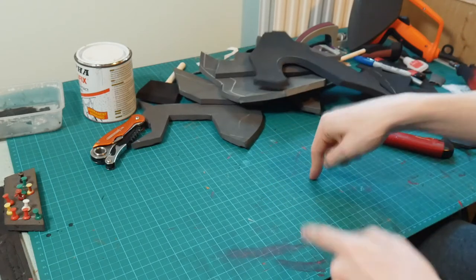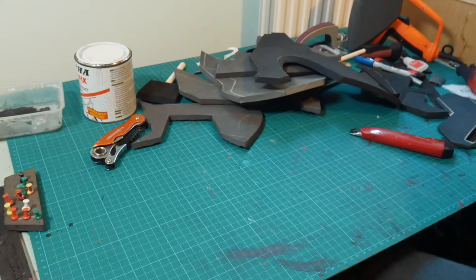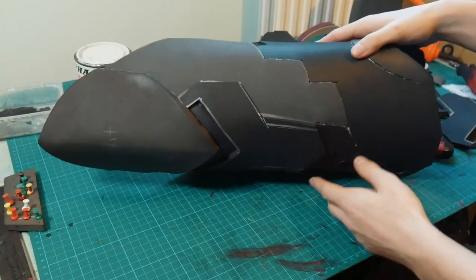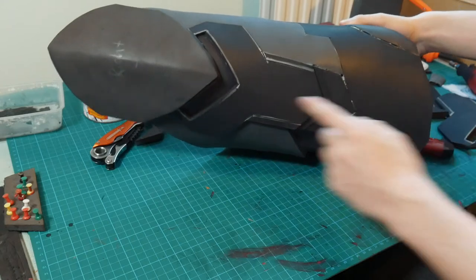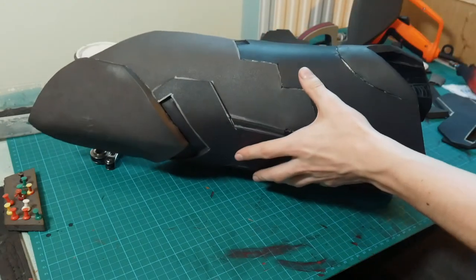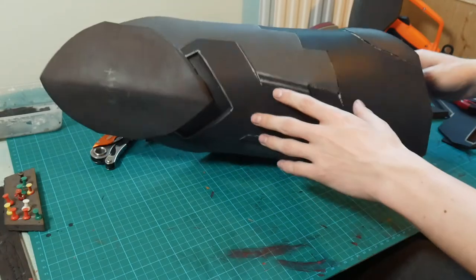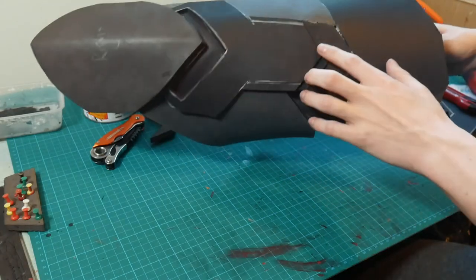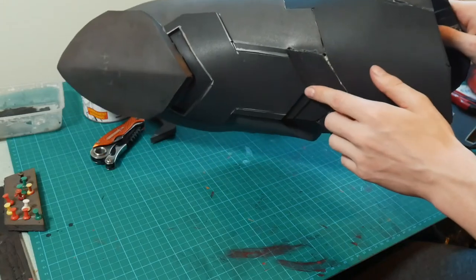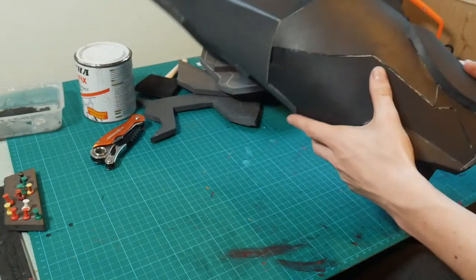I've already built one, which I will show you again now. Ta-da! It's one big boy. This is the right thigh, as you can see. So this is right up here. This took some doing and some editing and it's a lot of layers, as you can tell. Like there's one, two, three layers there. Lots of overlapping pieces of foam.